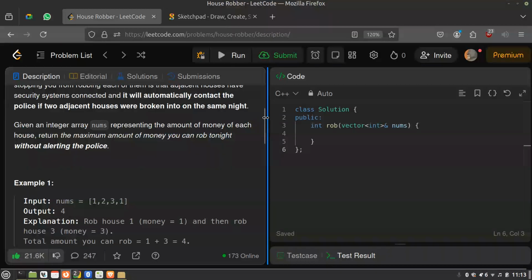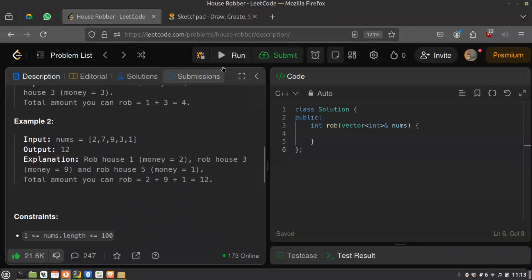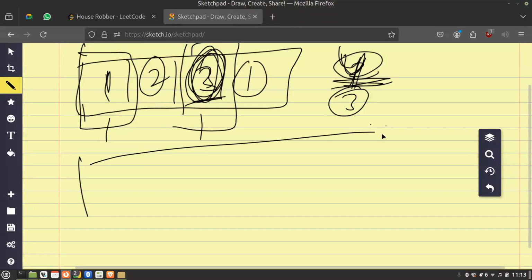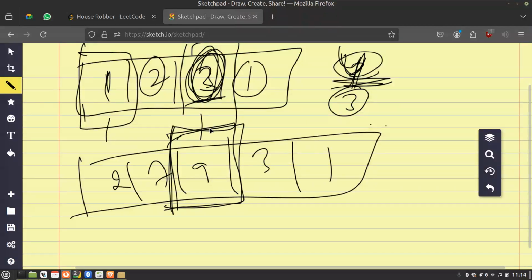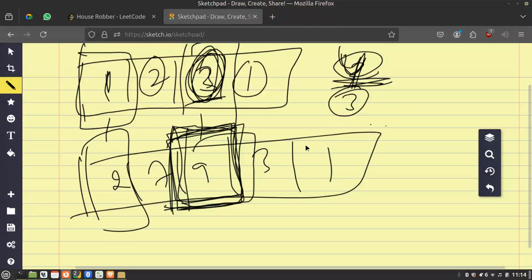Okay. And in the second question, 2 7 9 3 1. In this case, you would want to select this. So the greedy approach for this problem will suggest you to choose the biggest one, and this will lead you to 9 2 1, which is 12.